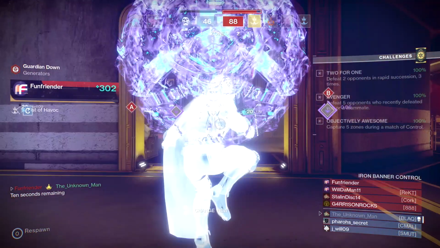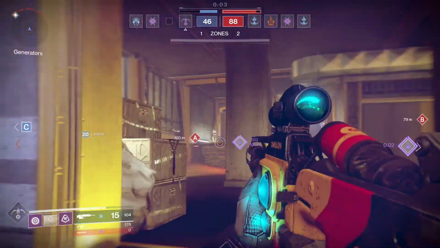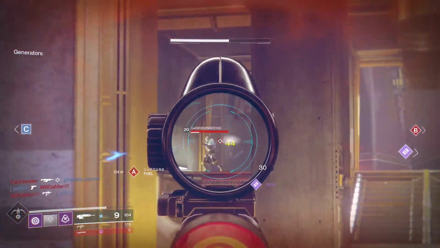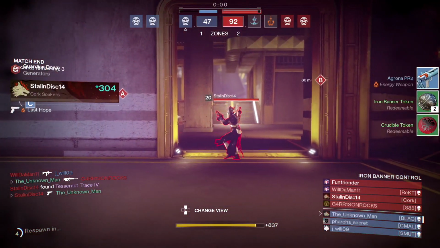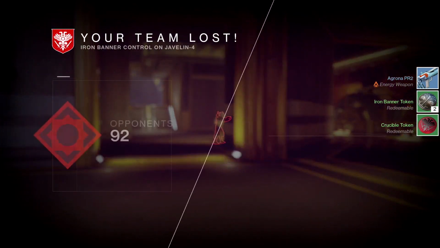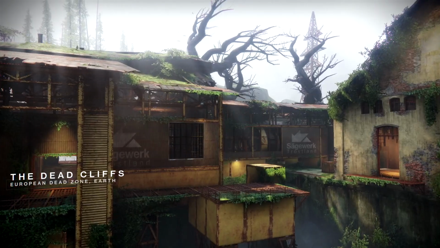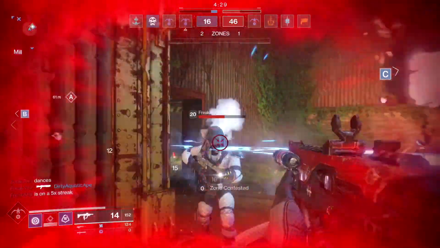Now there seems to be a particular PvP map that does not seem to understand this concept of the weighted spawn system, and for Iron Banner it really showed its true colors, because there was no other game type at the time, just Control, and that was on Dead Cliffs. Now I know I don't have the best loadout for this game. I'm not coming in here to have the best loadout. I'm actually trying to have fun. I just want to be able to play any way I want.